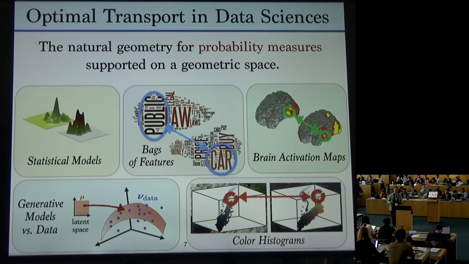Of course, one of the issues that we have in machine learning, especially in high-dimensional applications, is that we're never really sure what is the good geometry to compare points in high dimensions. So this is one of the issues that we have with transport. We have to be careful about how we define the distances at the base level so that we get something that's meaningful at the higher level. But still, in all of those applications that I'm showing, transport has provided very nice tools.